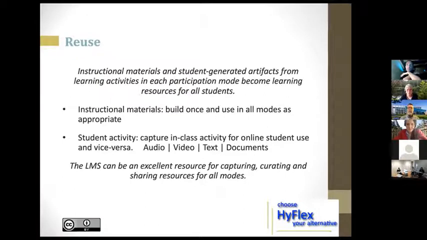But that's not the only thing the asynchronous online students get. We also build the course as a fully online asynchronous course. So all the materials and all the activities are developed and designed for online asynchronous students. And then we use that same set of materials, those same activities, largely in the classroom, and we use those with our synchronous students as well.